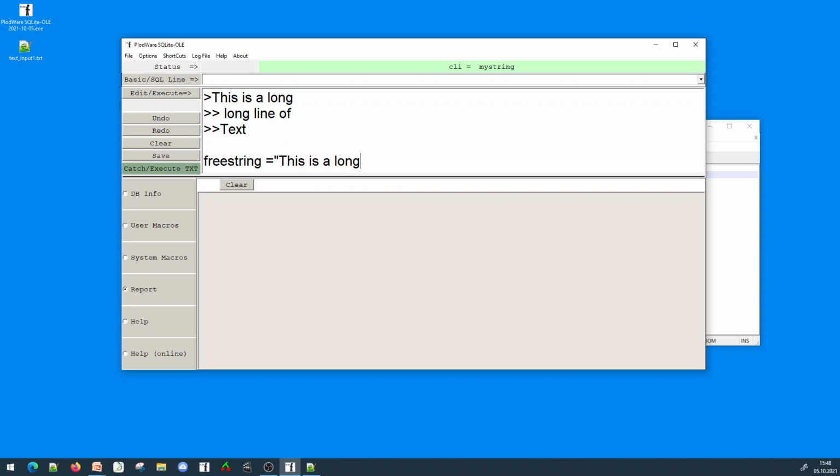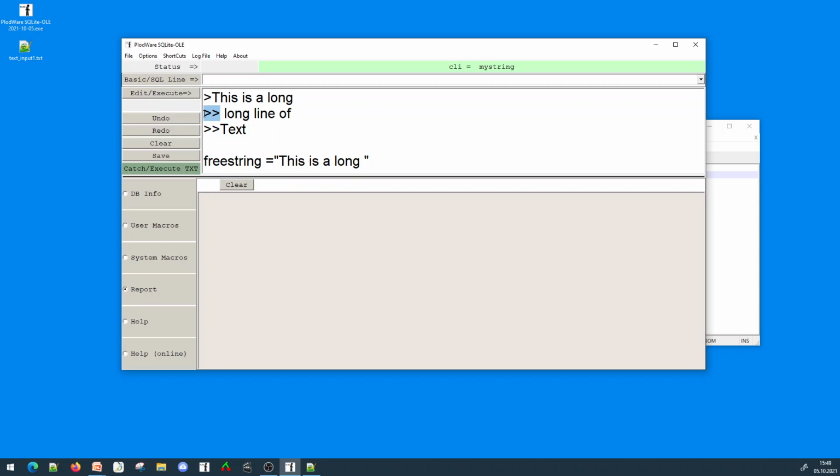Not a good day for typing. The behavior of this command is to take the internal predefined variable free string, and whatever follows this character until the end of line will be inserted into free string. And now when I do this, I can see there's a space at the end of the line, so in reality that's what happened.